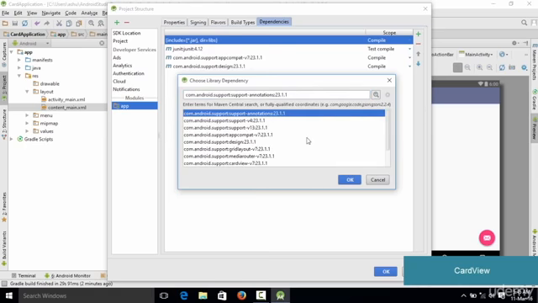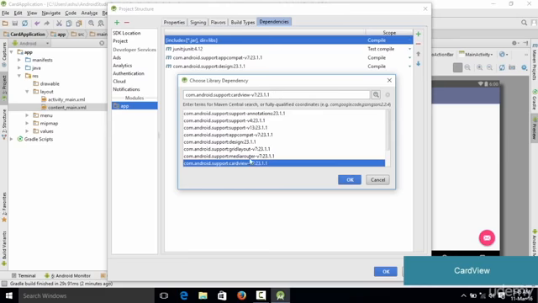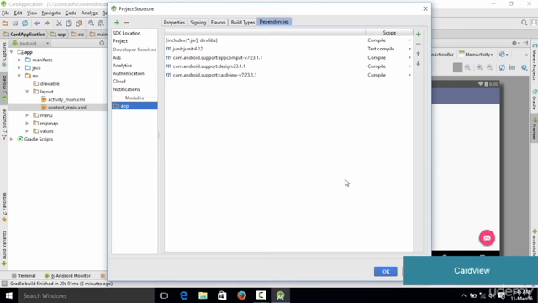We will be presented with a bunch of options, and within these options we want to select the one called card view.